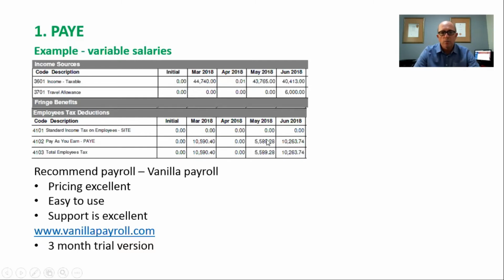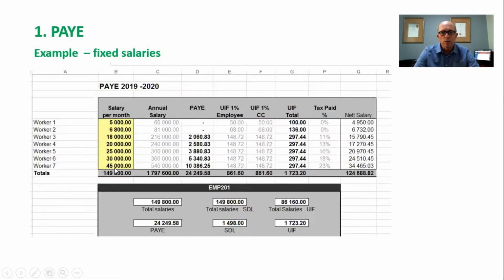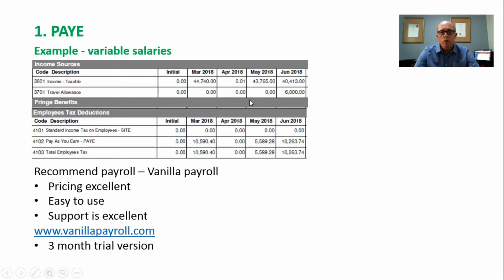If you go back to my spreadsheet, you can see that if somebody takes 45,000 Rand, the tax is supposed to be about 10,000 Rand. But because we're doing it on the payroll program, the payroll program works on the year-to-date totals. It will work out what your salaries or drawings were for the period of 3 months. Based on those 3 months, it will calculate that your taxable income, let's say for instance, was 88,000 Rand, and therefore you had to pay 15,000 Rand. So every month you only need to pay in the difference on the salary.